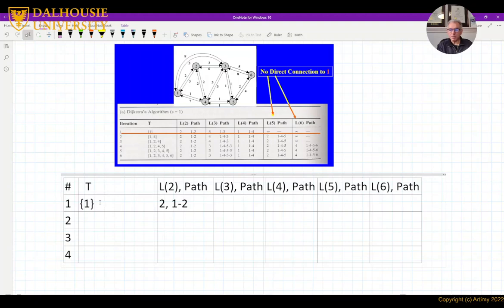I can reach node 3 with a cost of 5, and the path will be 1 to 3 directly. And I can reach 4 directly with a cost of 1, right? And the path will be 1 to 4.